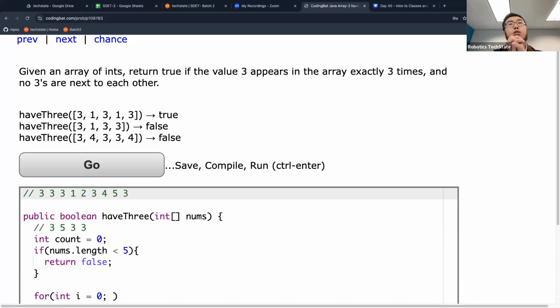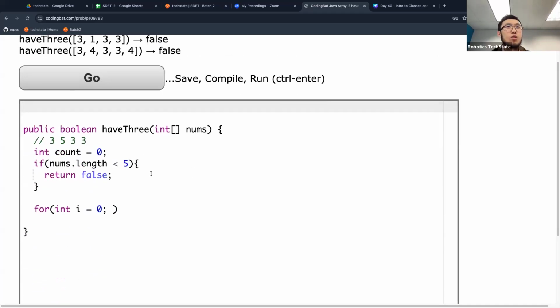Why should you return false? Can you explain it? Because 3s are appearing more than 3 times. Yeah, it should appear only 3 times, the number 3.